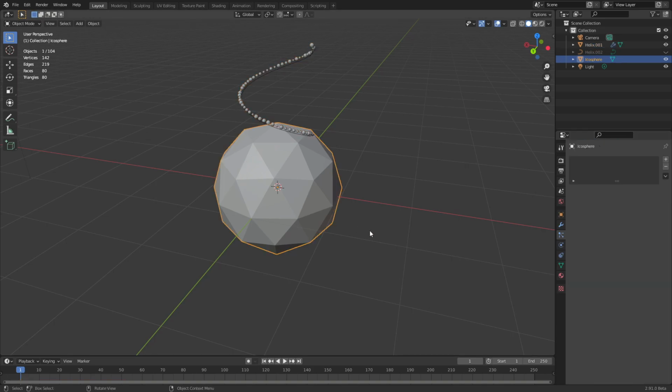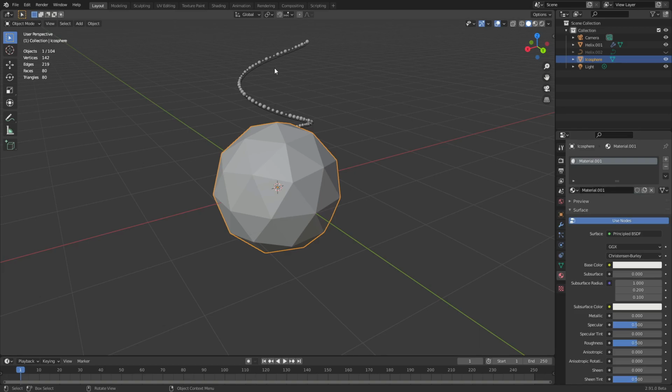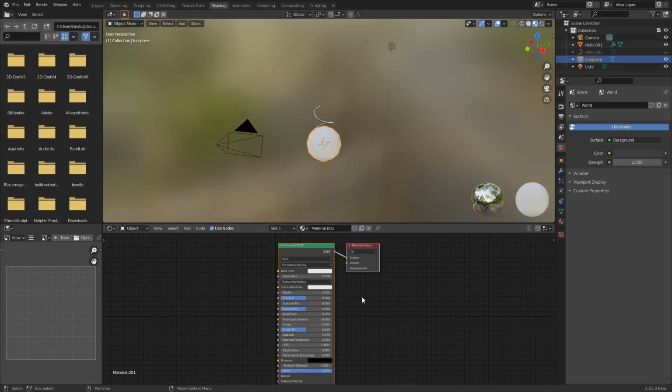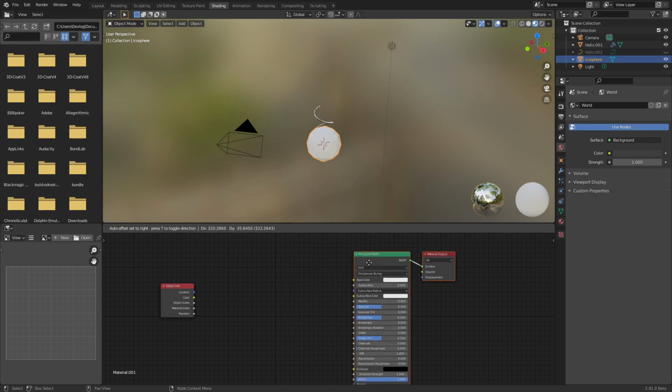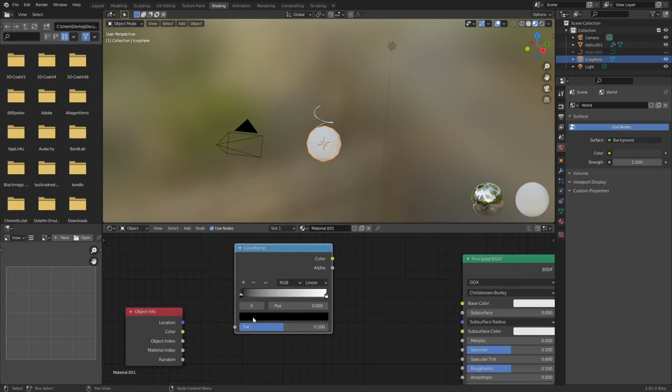Now I'm just going to add a little bit of scale randomness just to kind of tart the scene up a little bit. And I'm going to select the main object, and what I can do here is I can apply a new material, and I'll quickly jump into the shading editor. So I'll go to shading, and the first thing I'm going to drop down is an object info node. So I'll go to object, object info, and this is great when you're using things like instancing.